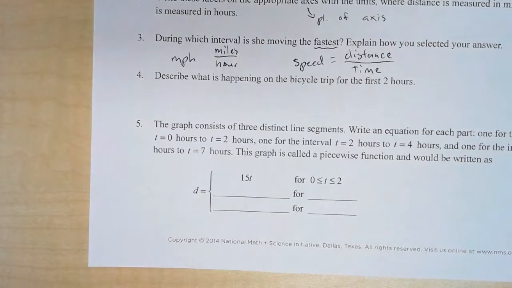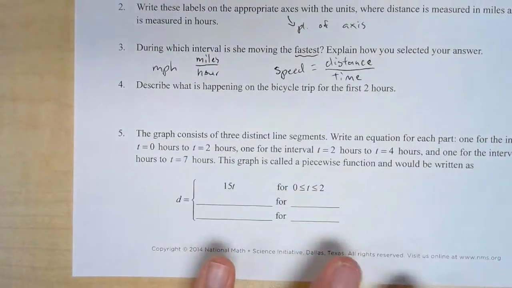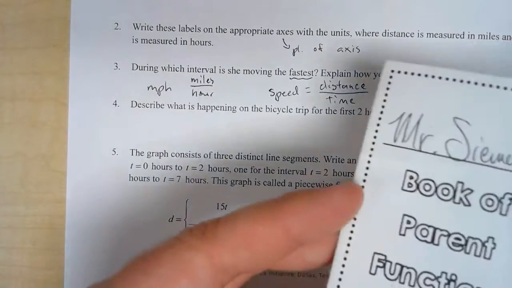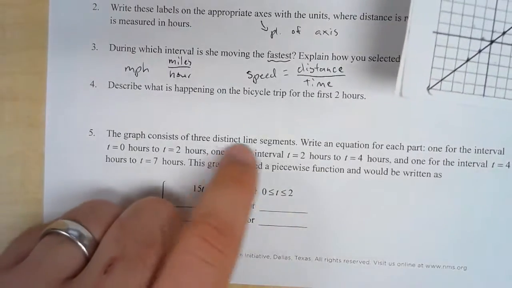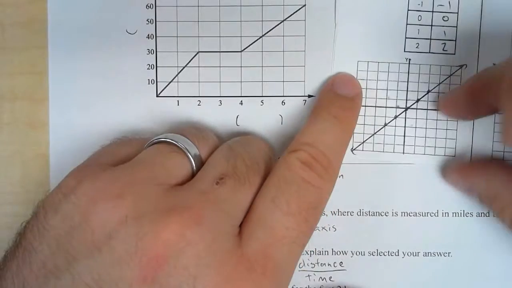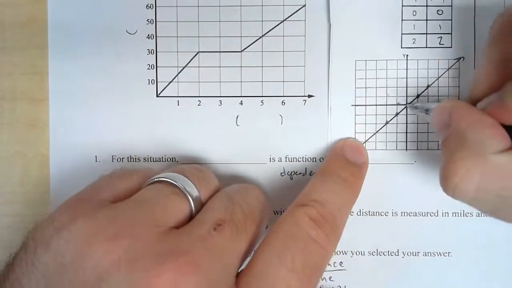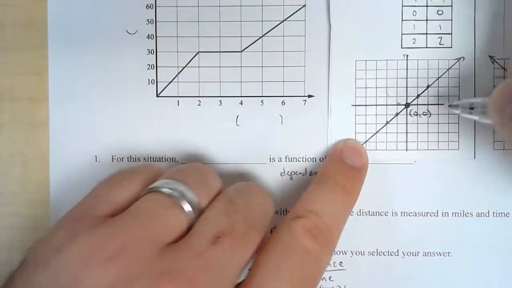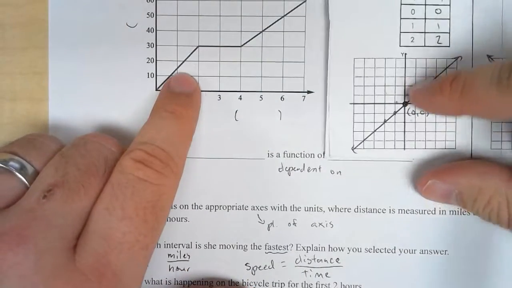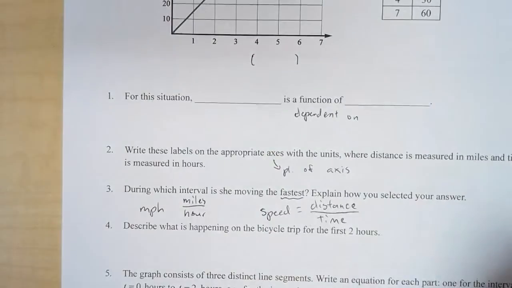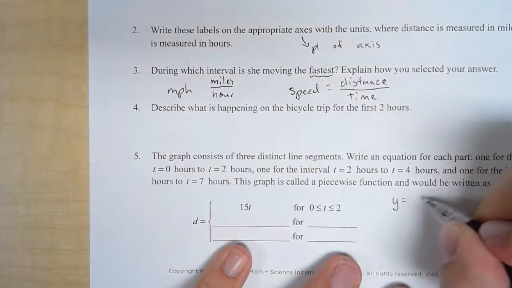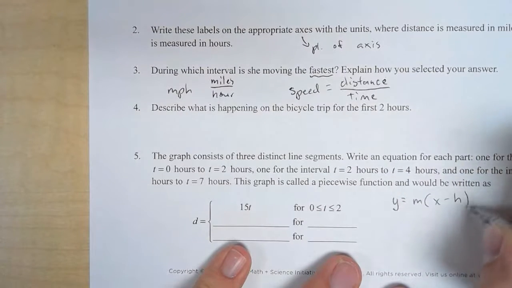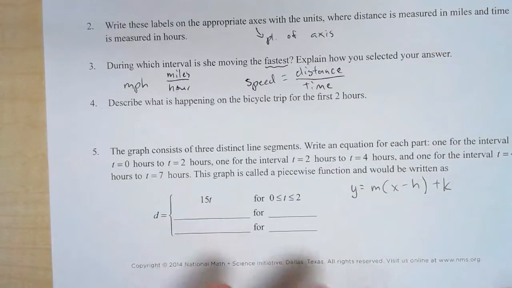This graph is called a piecewise function and would be written as this thing. So we're going to go into our book of parent functions right here, and we're going to try to figure out which of these functions this kind of represents. They say that it's line segments, which means it's linear. Ordinarily a linear function goes through 0, 0, and this is our vertex, right? So 0, 0. For us to figure out each of these, we need to remember all the stuff from our linear equations, from earlier on in the year, and it's been a long, long time ago. We can say that we have the slope of the function minus h and then plus k. And this minus h and plus k are the same as we did in 5.5 and 5.6 and 5.7.